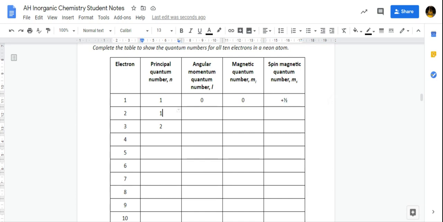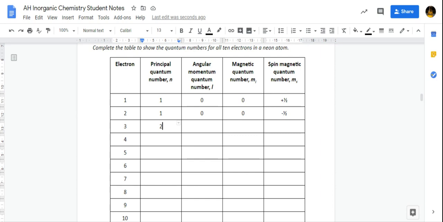For our second electron, again, it's still in the first energy level. It's still in the S subshell, and therefore if L equals 0, then ML must also equal 0. And this time, because no 2 electrons can have the same 4 quantum numbers, this one must have a spin of -0.5. You can fill this out in your booklet at the same time. So now, those are our 2 electrons that are in the first energy level. We're now into the second energy level.